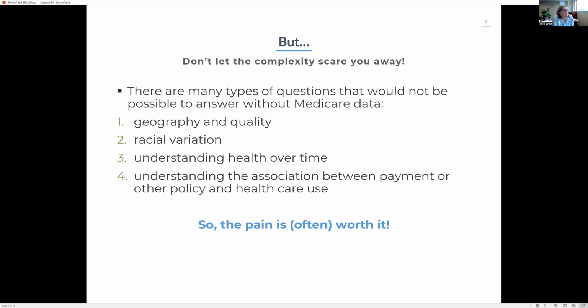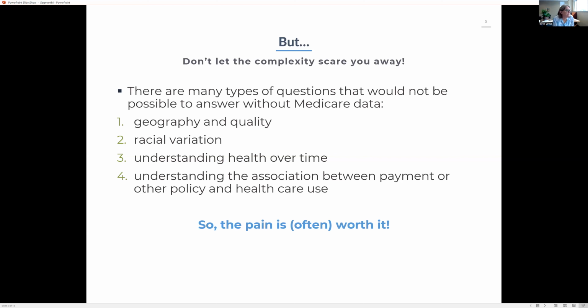But there are things that we can only do with Medicare data, and they're important things. The first work that's been done, it's now almost standard, around geography and quality of care, geography and care access. That was only possible because national data existed. The first time this was done was with Medicare data, and the best times it is done was with Medicare data. The question that I personally ask routinely, which is is it the people or is it where they are treated, is not possible to do without large data sets like this.